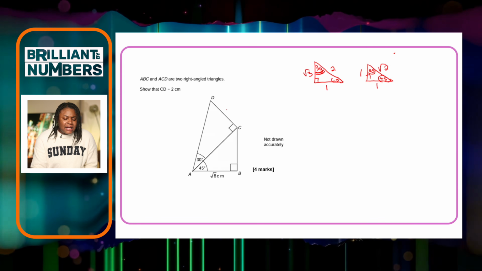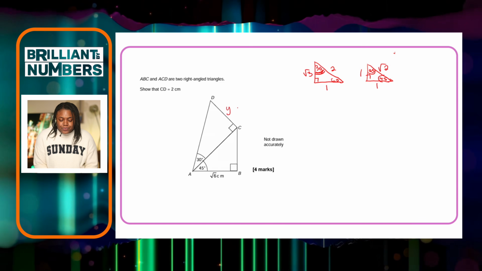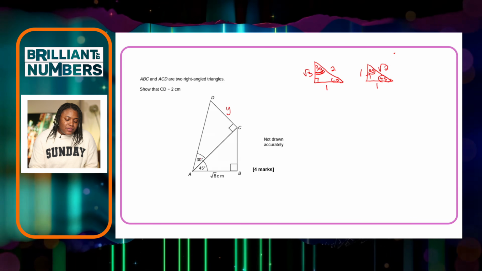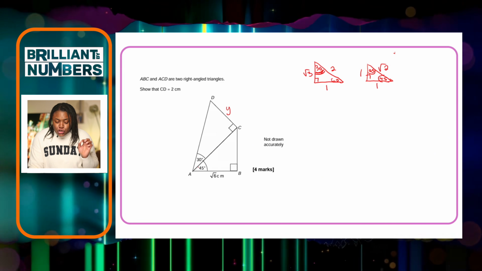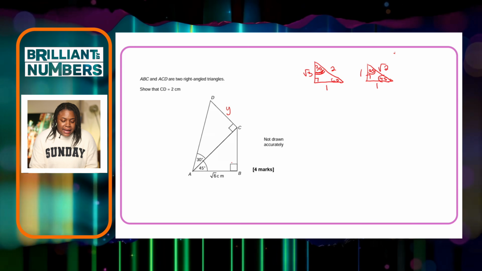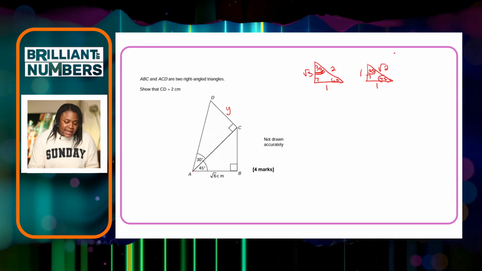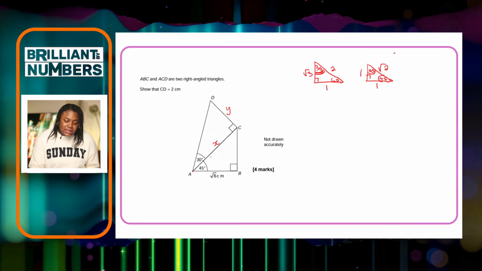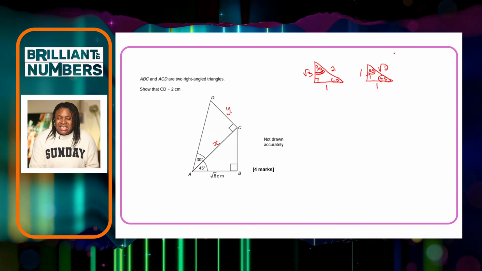So let's put a letter here. CD, this is what we want to prove. That's 2. If you notice here, we only have the angle, but we don't know any other side. So we need to use this triangle here, the triangle ABC. We've got to use that first to get the side AC. So I'm going to call AC x. I need to work that out. And if I know this side, I will now be able to work out CD.